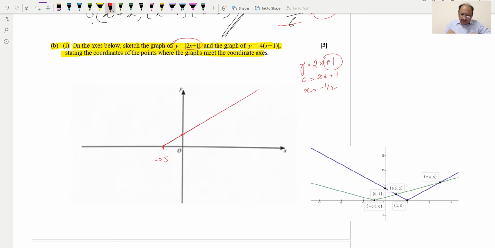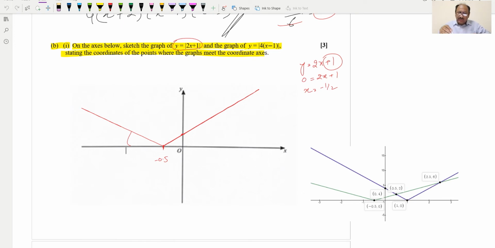This one will be the positive portion of the line. Now the negative portion I will draw with a different color so that you can identify it. For the negative portion we will have to shift it, and when we shift the negative portion it will go like this, so this should be equal to this. I'll remove the negative portion, so by the mod it will be y equal to 2x plus 1, which is this one which we had drawn.